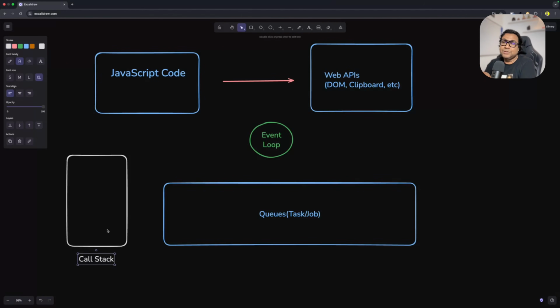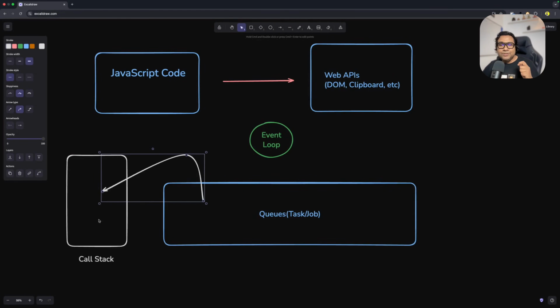For that purpose, the web APIs, the browser, need to notify the JavaScript engine, and that is where it will put its callbacks appropriately, either in the task queue or the job queue. And the event loop, as we know, in each iteration checks whether the call stack is empty or not. If the call stack is empty, based on its algorithm and the priority it gives to the job queue and task queue, it is going to pull each of the functions, put it into the call stack, execute it, and take it out from the call stack. That's how the overall thing works.